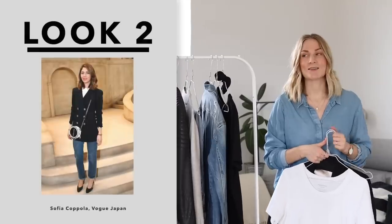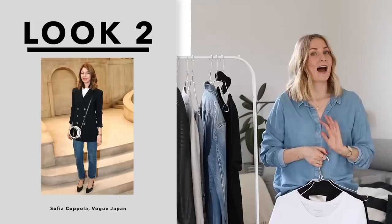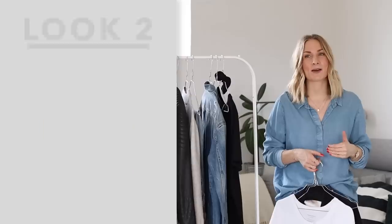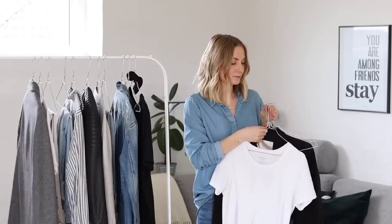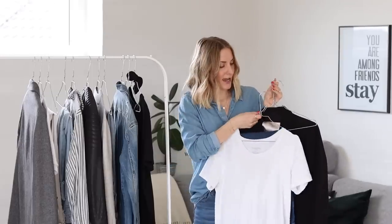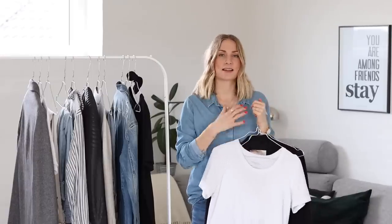Let's move on to the second outfit. This is by Sofia Coppola, the film director — I've already made a steal her style based on her recently and I love her style. It's very classic, kind of feminine, a bit too feminine for my taste sometimes, but I'm very drawn to this timeless way that she tends to dress. It seems as though she's wearing a basic white t-shirt similar to one I already have, a pair of mid-blue straight leg jeans, and then a black blazer. I wear this combination on a regular basis myself — it's a total no-brainer. But I really like the fact that she had closed her blazer just to give it a bit of something else.